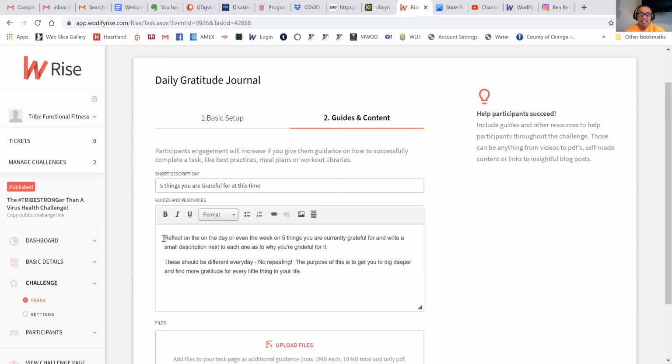So again, keep a journal. You can either do it on your phone. I have a note that I've created on my phone, and I just keep adding to the list. Or if you're better writing it on paper, start a notebook or a journal or something. But 5 things every day that you're grateful for, and it cannot be the same as the day before.